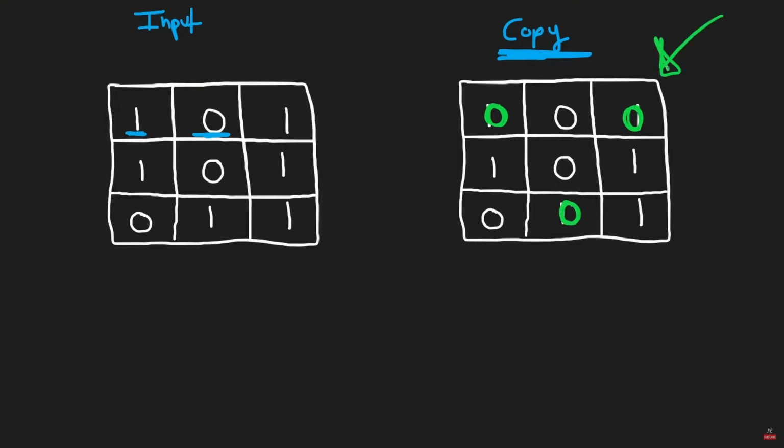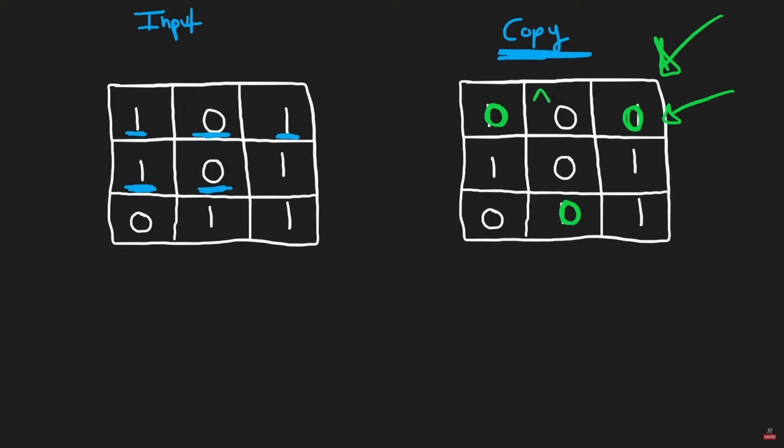So now we made changes to the copy. So this is a 0, but we see that this is still a 1, right? Because now when we go to the next position, which is this, we see it's a 1. So we don't actually have to modify this column and this row, because we haven't even read this value yet. And now we're just going to continue. So this is the next position in our matrix. It's a 1, so we don't have to do anything. And this is the next one. It's a 0, so it's time to set the entire column to 0 and set the entire row to 0.